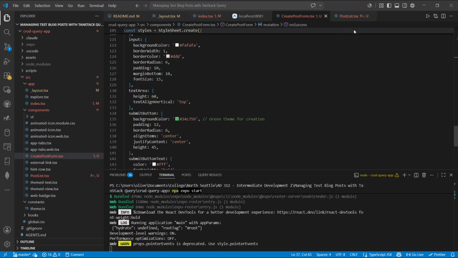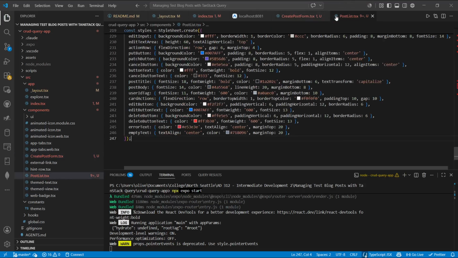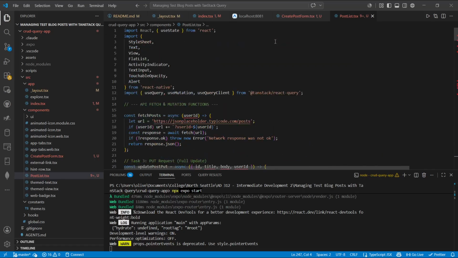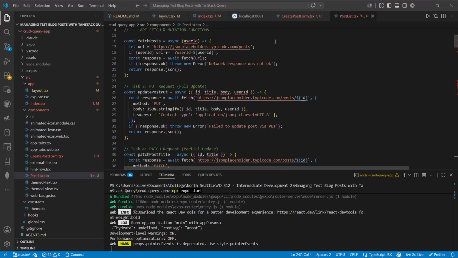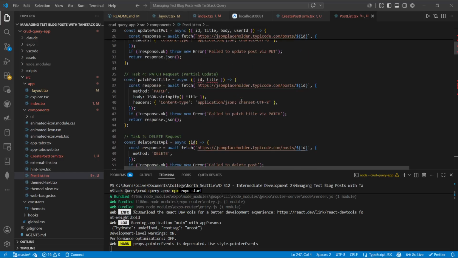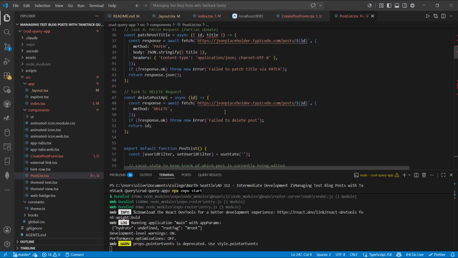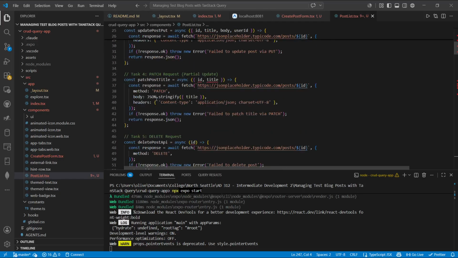Here you just have some styling. And then lastly, you have the post list. And then it awaits the update from the JSONPlaceholder, and the post and the ID, and you have the different operations built in here.